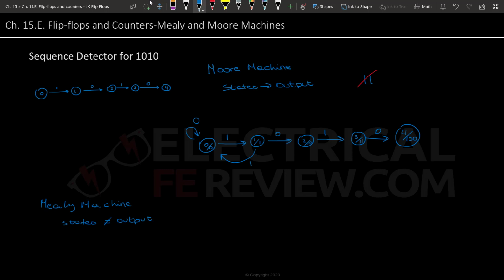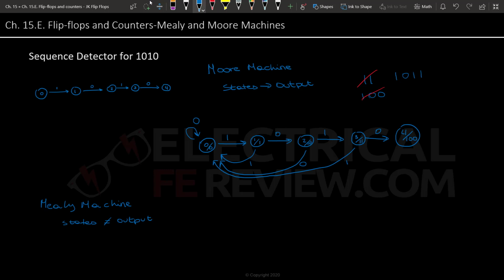Now when we are in state 2, we have the possibility of a 0. In state 2, if we get a 0, we would get 1, 0, 0. And again, that sequence is wrong, so we go back to our initial state. We do the same for state 3. If we were to have a 1, our sequence would be 1, 0, 1, 1, which is not correct. So again, we send it back to our initial state.